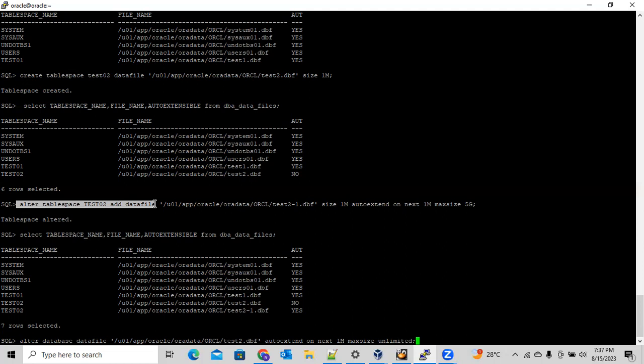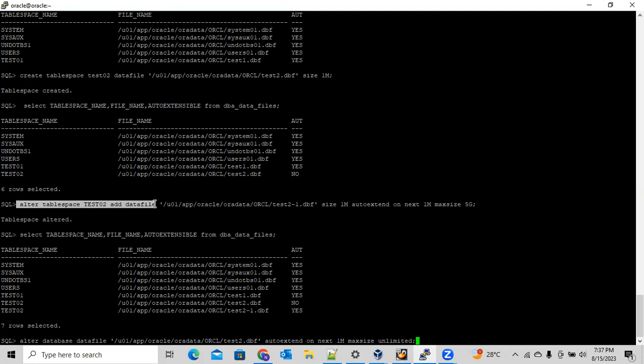But if the interviewer asks how to resize a data file, they will confuse you, they are playing with your mind. In my career, in whatever interviews I have given, around 70-80% of interviewers ask the same question: how to resize the data file.